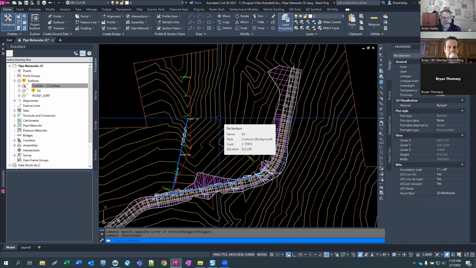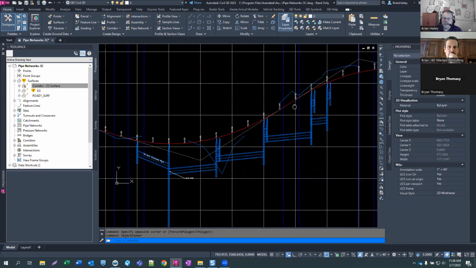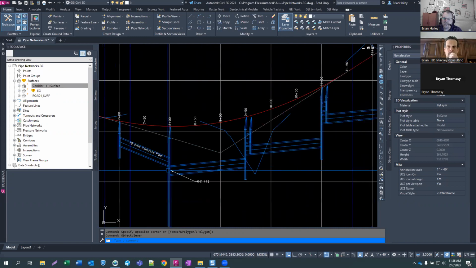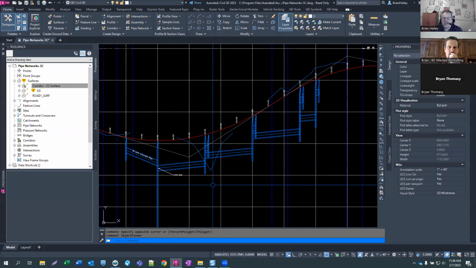Anyways, so pipe network. So we've got pipes here, and as you can see, they're stepped down pretty severe. So here's the upstream one, and as you can see, it goes over and it drops straight down, goes over, it drops straight down. And I don't like this design. What I would rather do is I'd rather have more of a constant slope with a 2/10 drop through each structure or something like that.